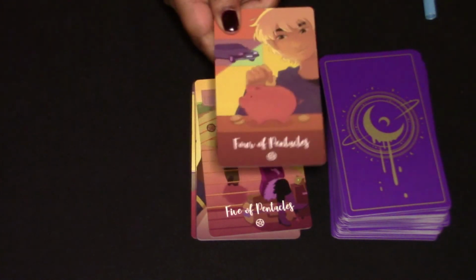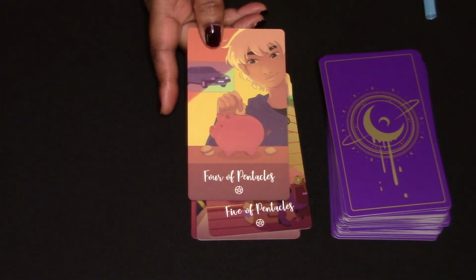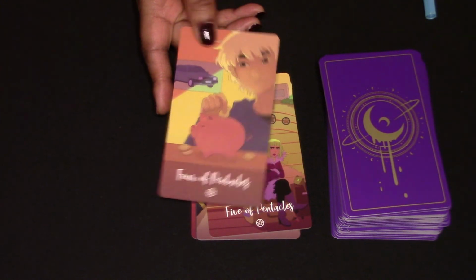Four of Pentacles, I'm sure that this is the guy in the Nine of Wands that we saw. Four of Coins, saving money. That's one of the meanings of this card. So there you go, he's saving money. He's not being mean, he's just trying to be resourceful.